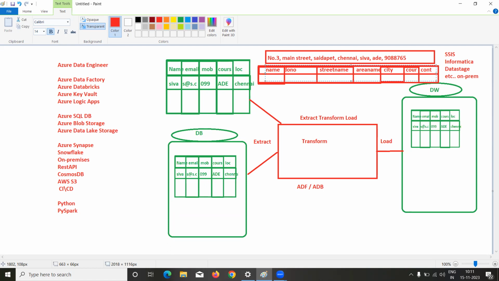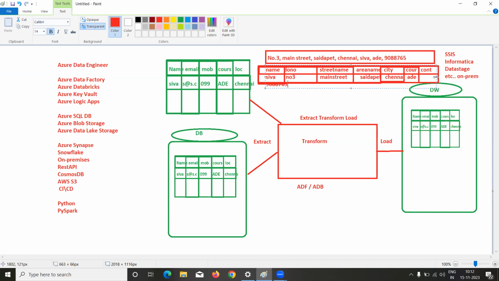I will convert the data like this: street, area name, ADE, a number, something like this.